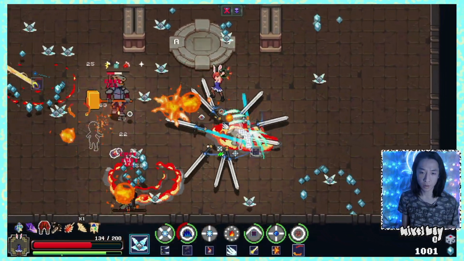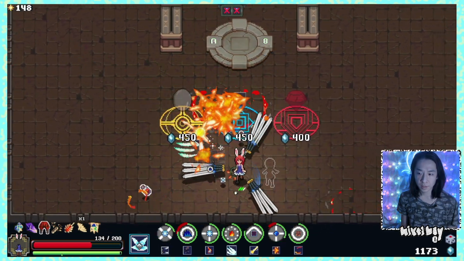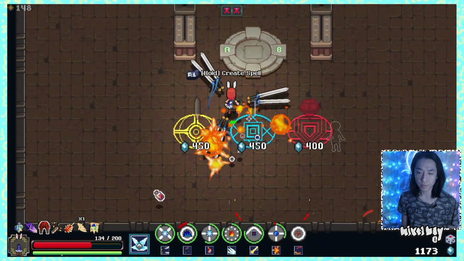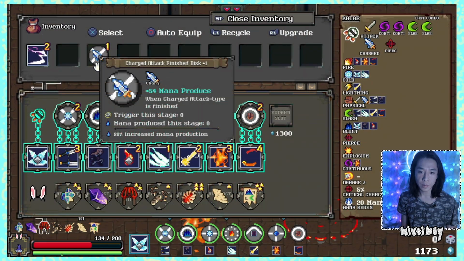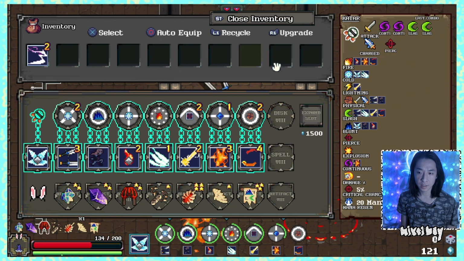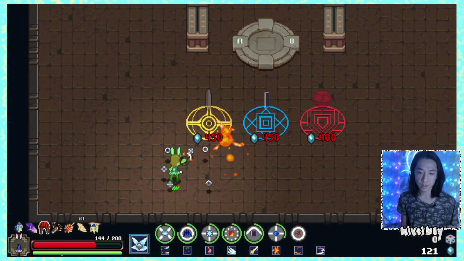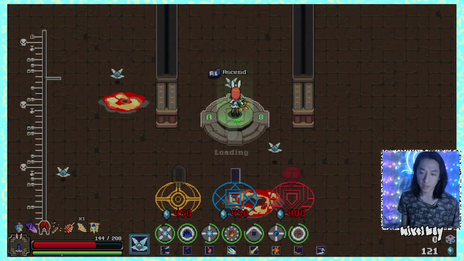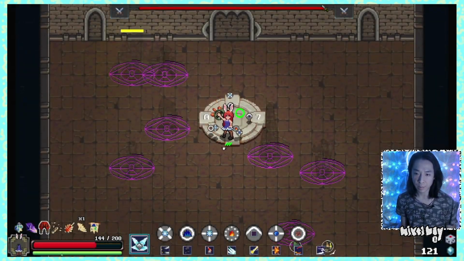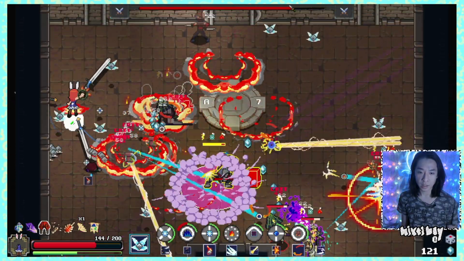Whoa! Easy. All right, do we have enough? 13 hundo? You know what, maybe I will sell the charge attack finish disc. 248, let's do it. And then we can buy this. I can't buy a disc yet. I can't buy anything yet, whoops. Yeah, I just feel like that particular disc that I just sold is not going to be as good as other things I can pick up.